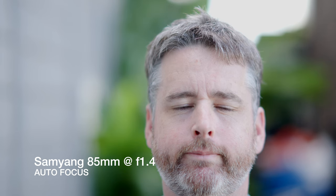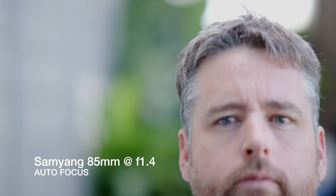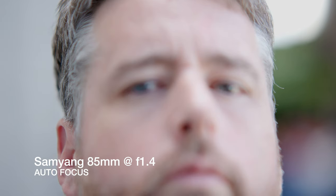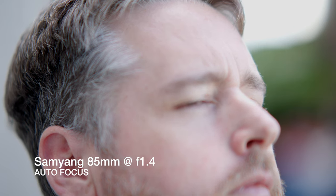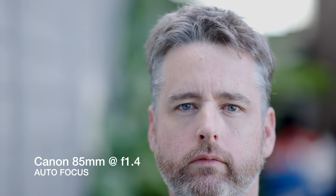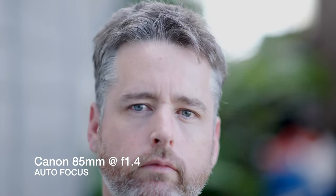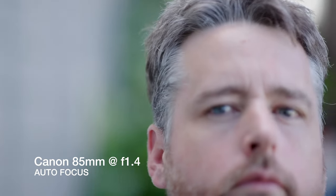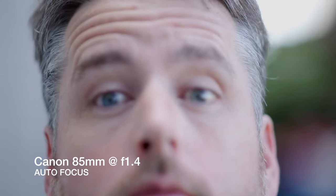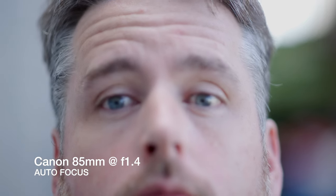Here we have our male model straight from the catwalk. We're set in autofocus and I'm not necessarily standing in the exact same positions for the Samyang and Canon tests, but just have a look at the overall image — look at the roll off of the focus, the highlights in the background, and you can get a good glimpse of how both lenses operate. If I'm being honest, if I could shoot all day long at 85mm f1.4 for every shoot I'd be totally stoked. I absolutely love just how soft everything is in the background and the milky deliciousness that occurs. Such a good focal length.